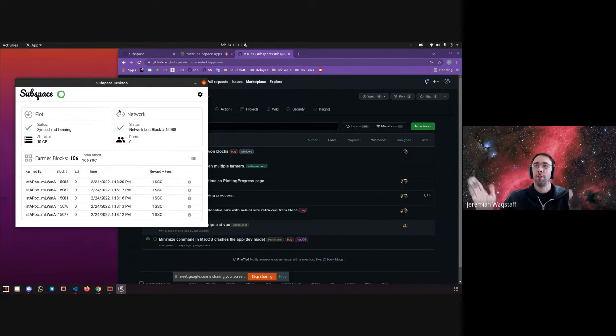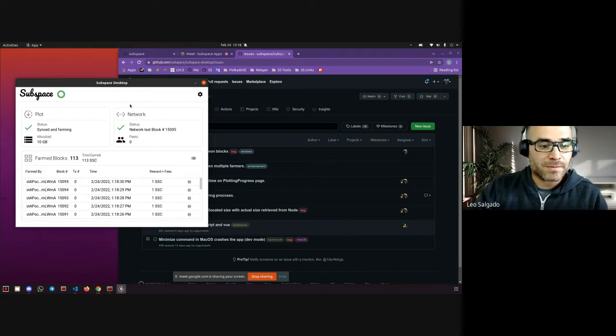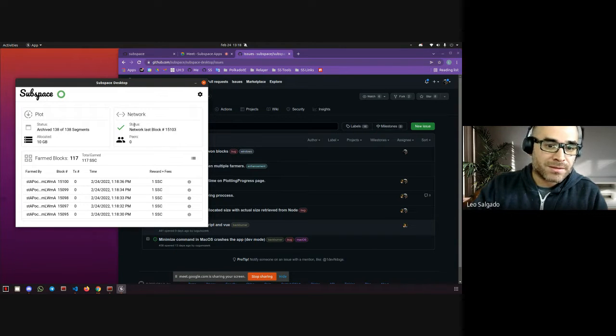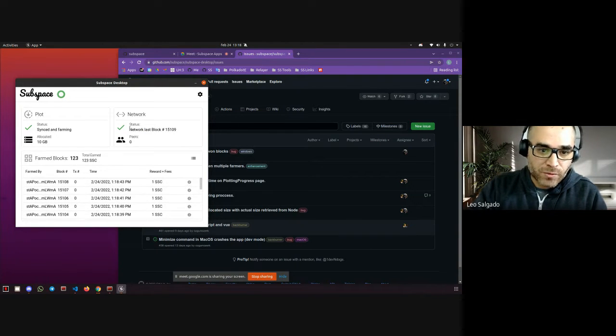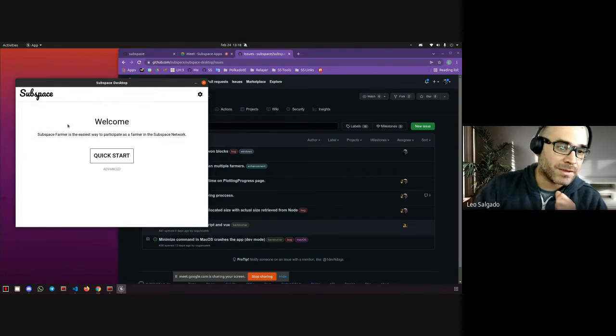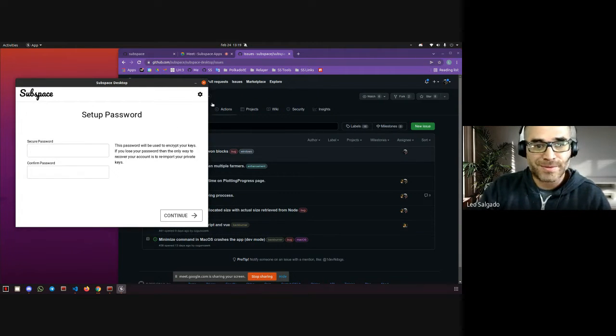So it's basically sync the blockchain, then plot, and then farm. Exactly, that's exactly the process. Got it. Actually, if you can see here, if I hit reload, I think it should work. It shows the network latest block, but before that, it starts showing the local block and the network block and how many blocks we have pending. And also in here, the same message as before. Oh, I reset the app, sorry.